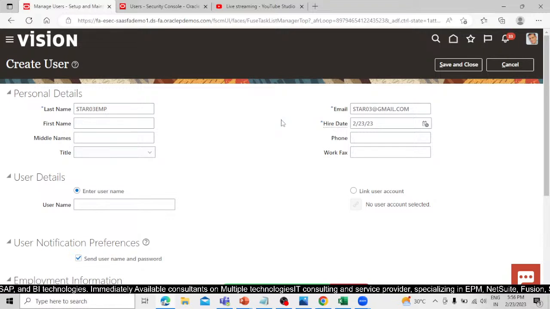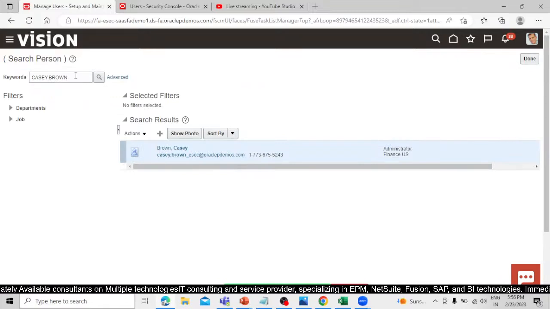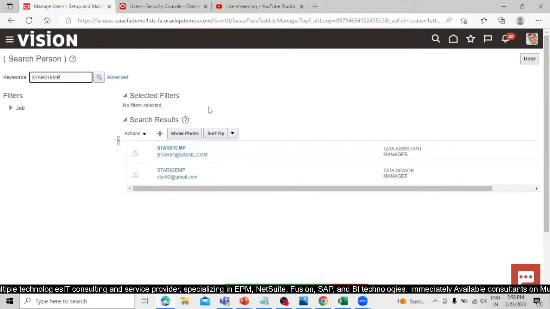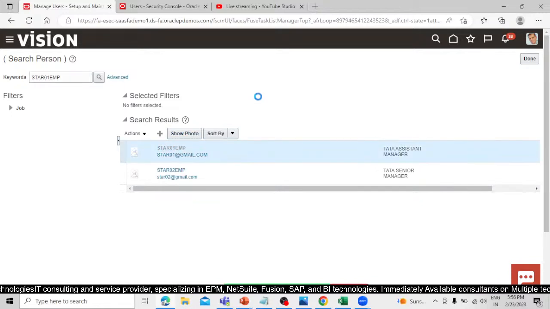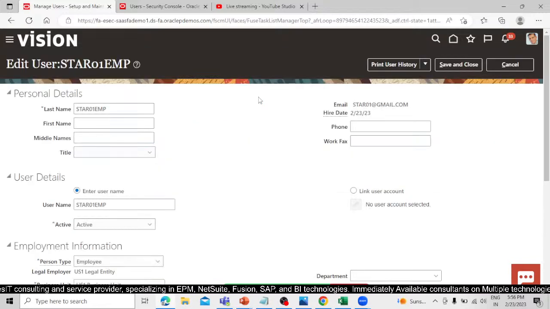Right, I think the date is prior. I think this is one thing I should do: start with the star 01 IMP. Go to this first one, and on this side we cannot change it, right?